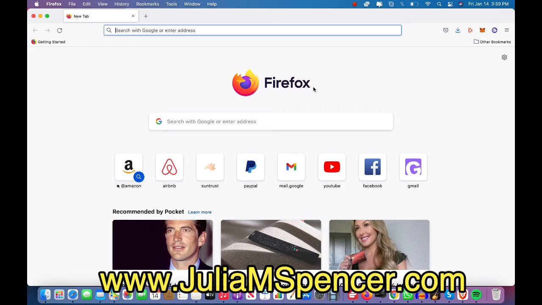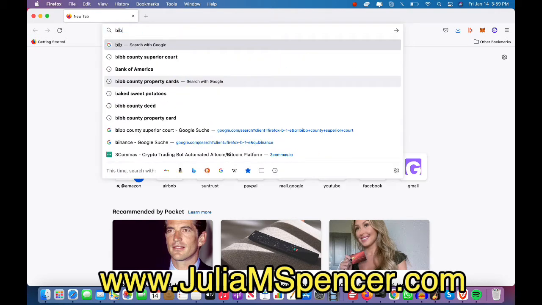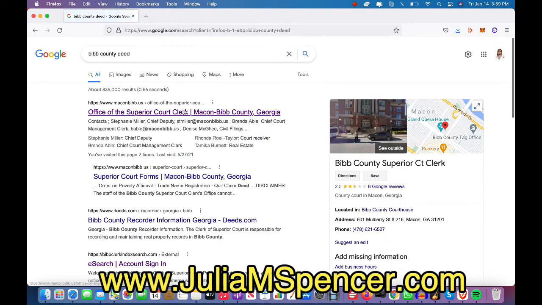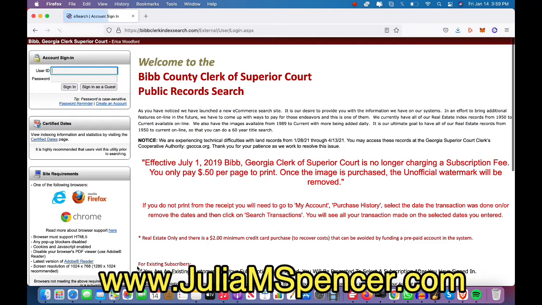So if you give me some information about what property you're trying to research, I can look up in that particular municipality, state, county, city, where you would find that in your area. This is just an example. We're using the exact same property and we're going to find a property record for it now. So let's go to Bibb County Deeds, or deed records. I've been here earlier, so I know that it's this one right here that we need to go to.